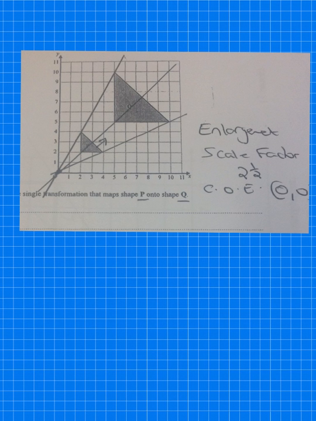Again, we must find the centre of enlargement. Join the corners. That corner goes there. Join the line up and down. Next corner goes the opposite side from here to here. Join the line. And this corner to this corner. And of course that goes through the shape. That doesn't matter. Join the line. And they all meet at the coordinate 0, 0. Okay, so the correct answer is enlargement, scale factor 2.5, centre of enlargement 0, 0. And remember to put those coordinates in brackets. Okay, see where they meet. They'll always meet at a point either down here or the other side.